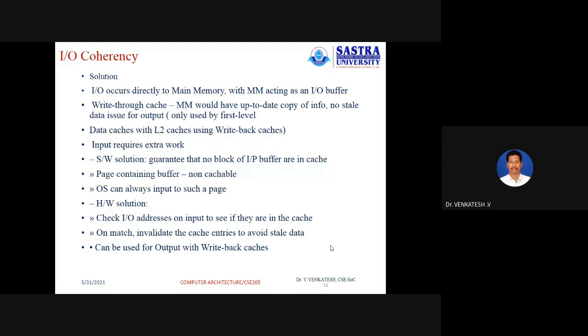Then we have to invalidate entries to avoid stale data. In that case, it can be used for output with write back caches. That is very important. In the extreme case, we have to use write back. Even though it is cached, we have to update the memory in order to avoid stale data.